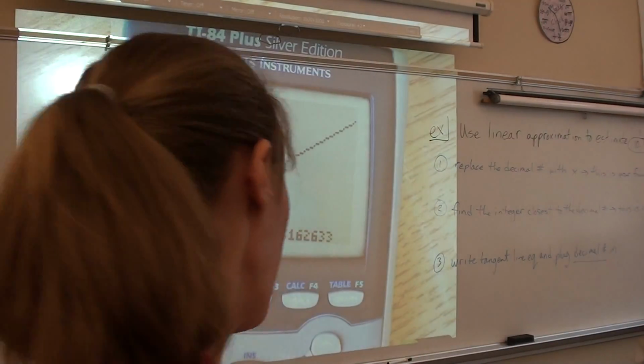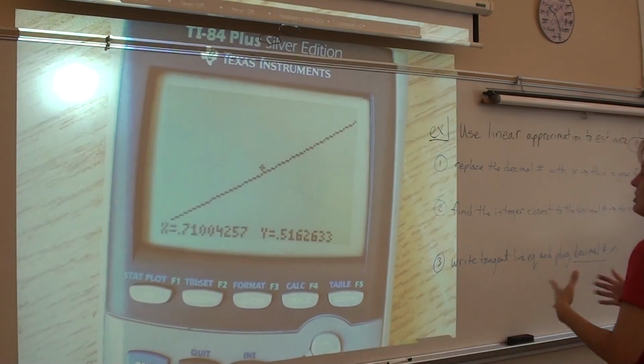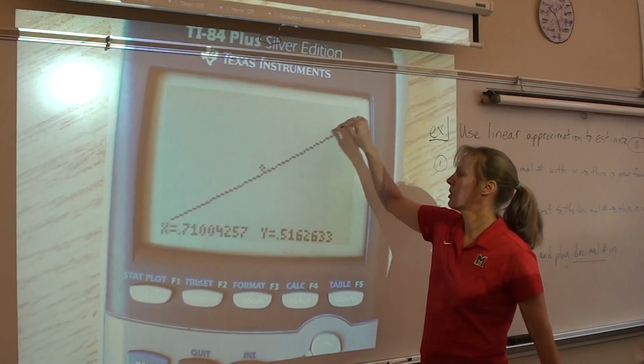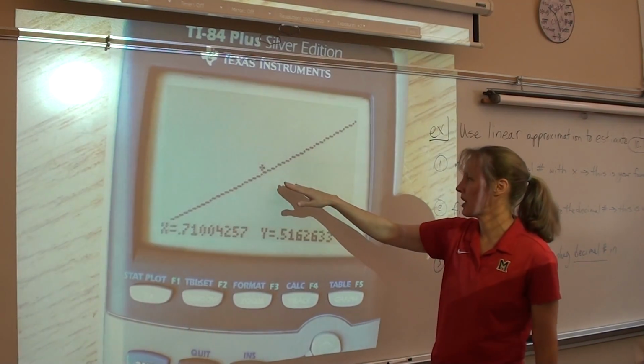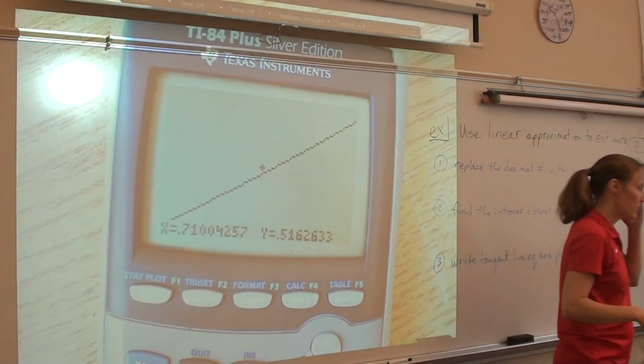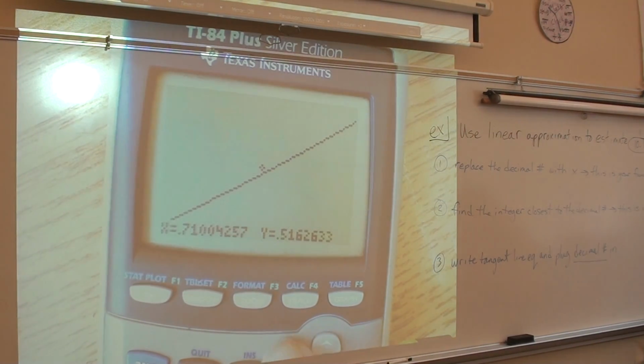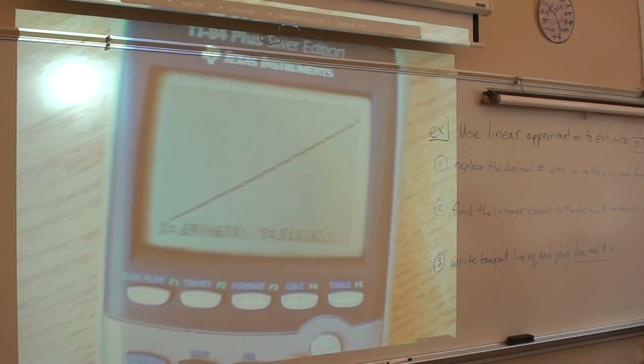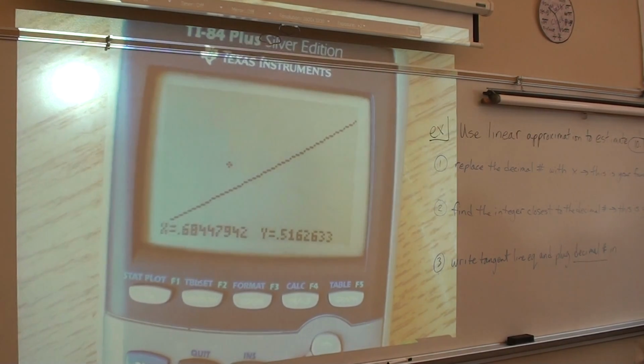So when we take a curve and we zoom in enough, the curve eventually will become straight, right? Now, if we were to zoom in one more time.